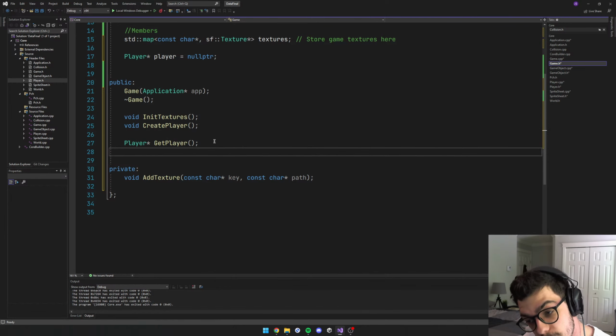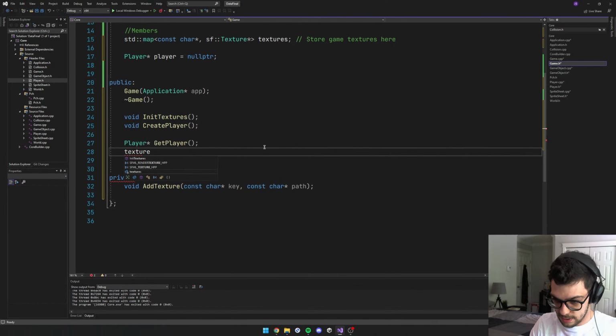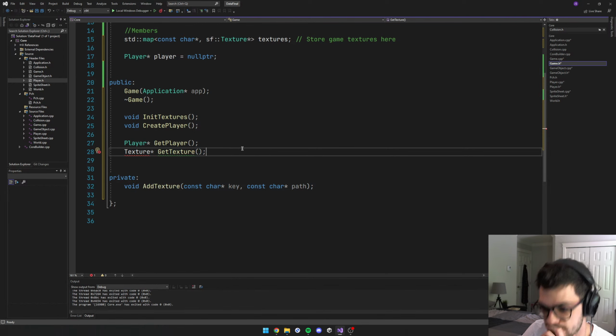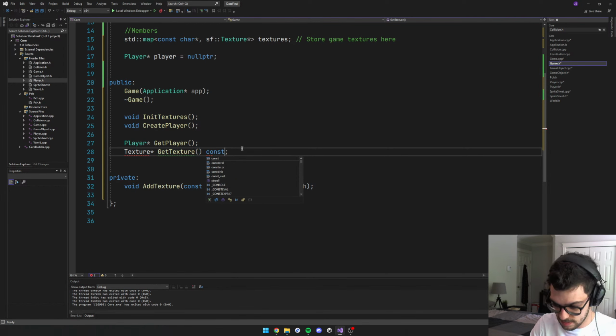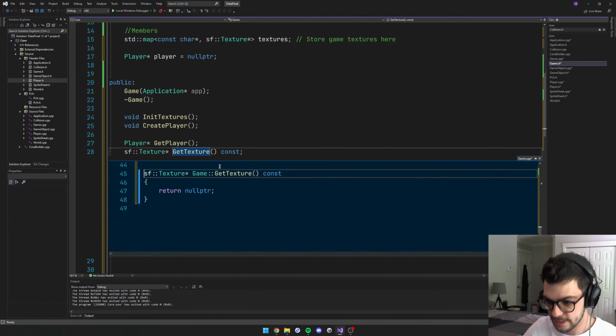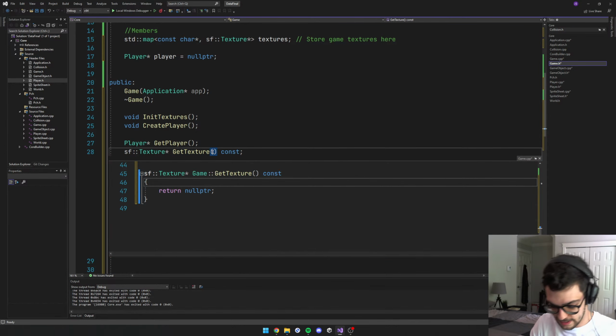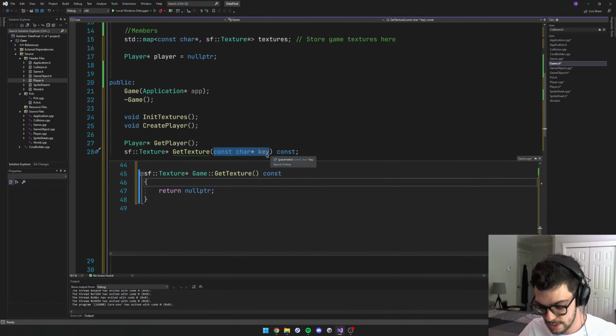Application. Should be able to make that constant and sorry, this needs const char pointer key.